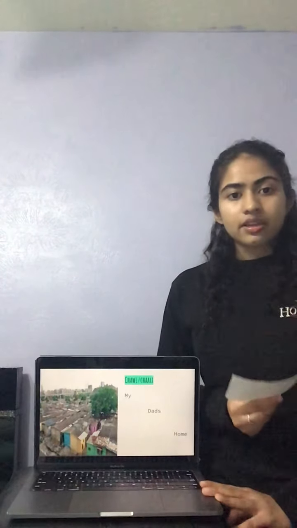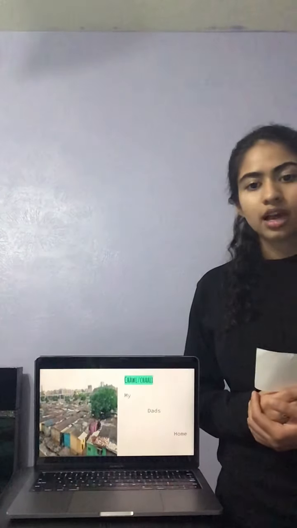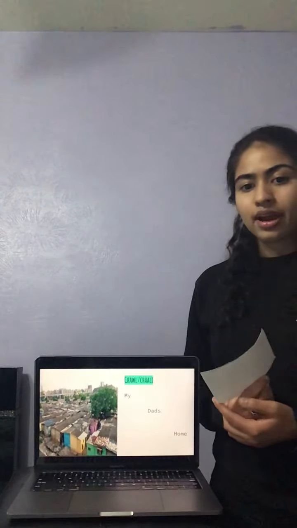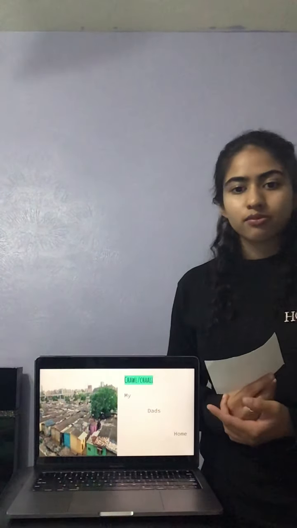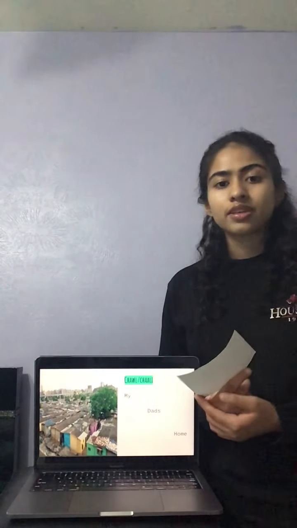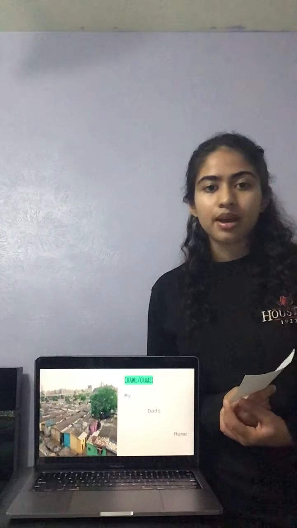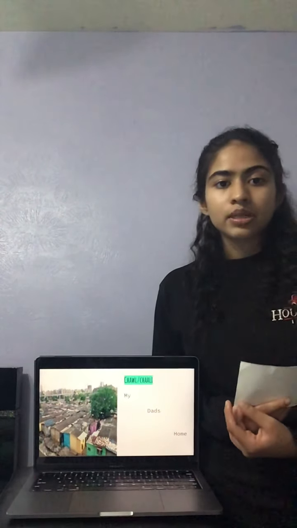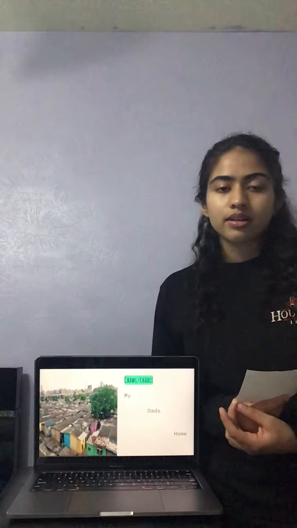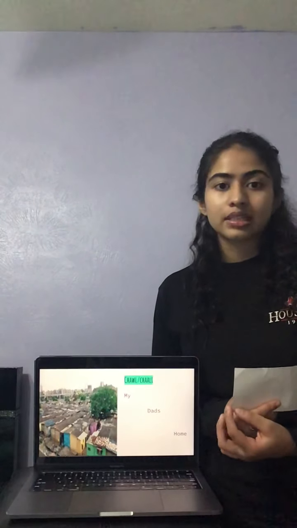My dad actually lived in poverty before he moved to the US. Back in India, he used to live in what you call a jhuggi. This is the best representation of what I could find. As you can see, it is in a very crowded area, with very small homes right next to each other. He used to live in here with a family of 7, and they all slept in bunk beds so that they could save room and all fit in there as comfortably as they could. My dad says that he hopes that no one ever has to go through poverty or be in a condition like poverty.